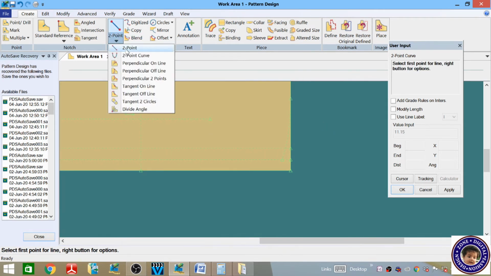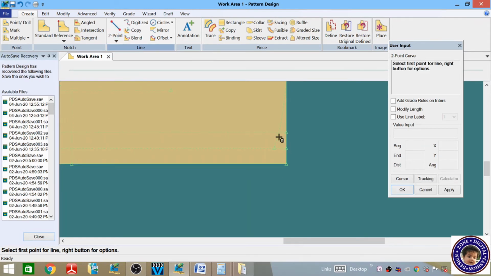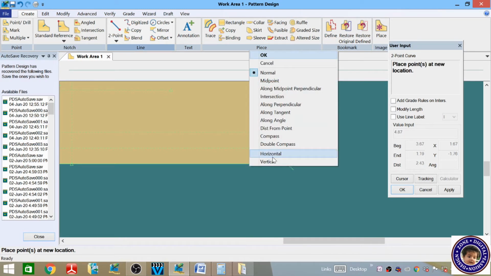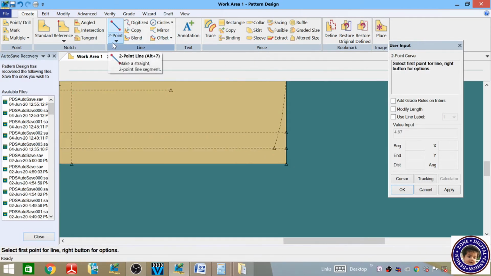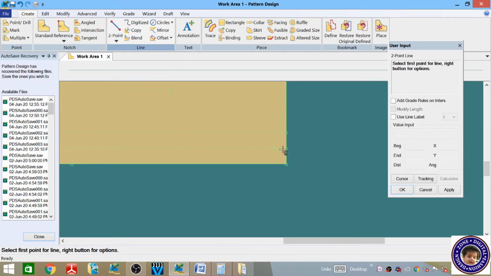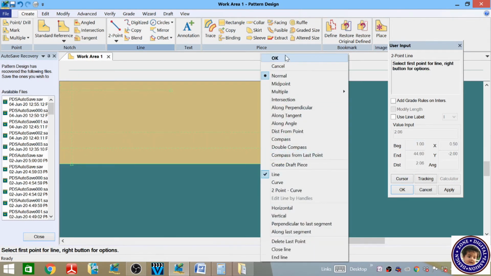Now you come to the 2-point curve again, and you have to select this, and then right click and enter the 1 centimeter, hit the enter button, right click and then OK.